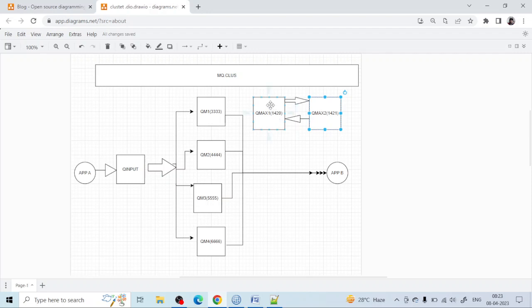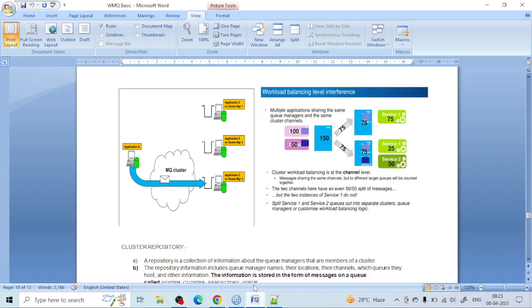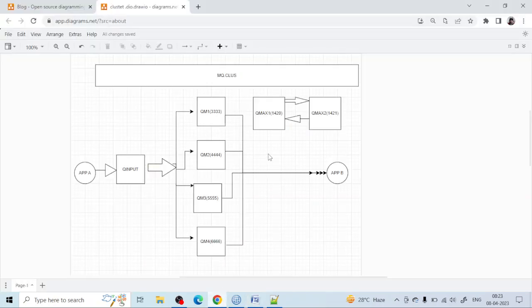And also, why are two full repositories required? Let me tell you about the full repository. In these 4 or 5 queue managers, all information is stored. It could be stored in just one of the queue managers, so why do we require two? All the information is exchanged between them; if new information comes, it gets stored in that queue manager, and if some extra information is required, they will ask from it.